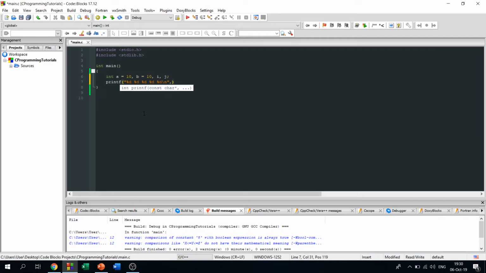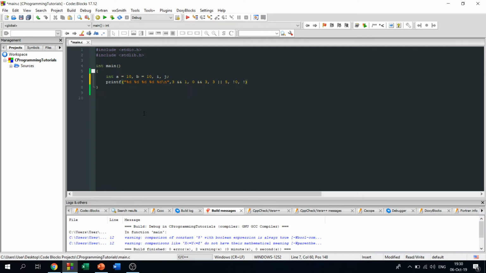And I will write here 3, 1, and 3, for example, 3, 5. I will do different, just a moment, I will explain what this operator does.